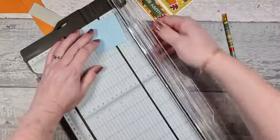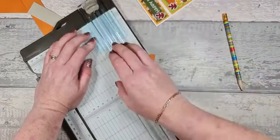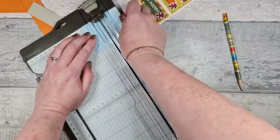I didn't get a chance to come in my craft room as soon as I come in from work, so that's why I'm not quite so organised tonight.